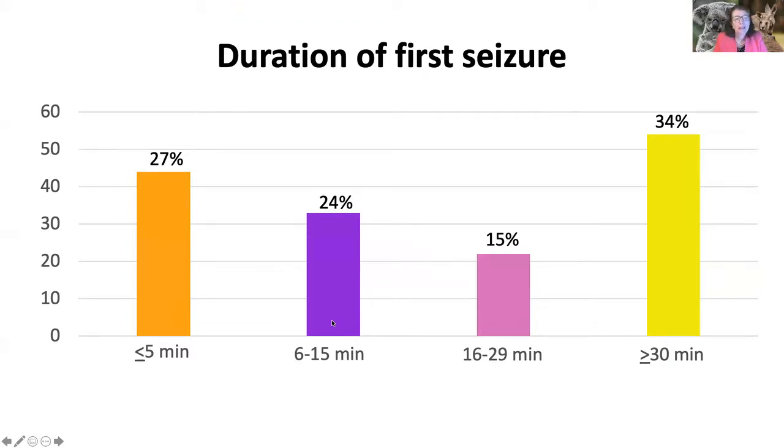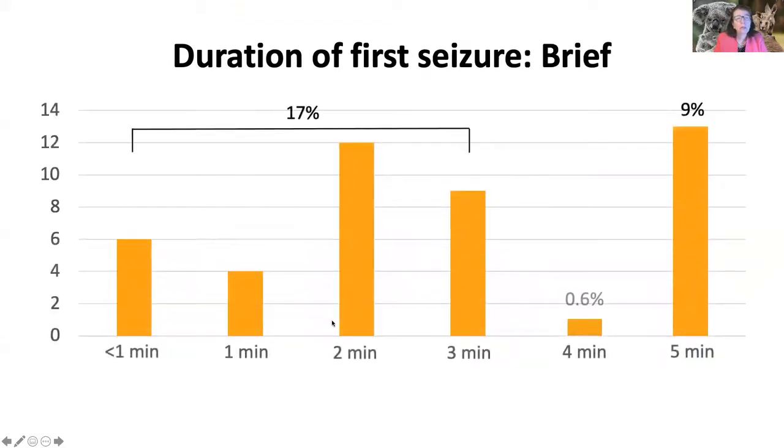And are they always close to 5 minutes? Well, 9% are, but 17% look just like an average brief generalized tonic-clonic seizure. So I think one has to think about Dravet syndrome if they present with status epilepticus, defined as a seizure lasting more than 30 minutes. But one also has not ruled out Dravet syndrome if they present with a brief seizure.